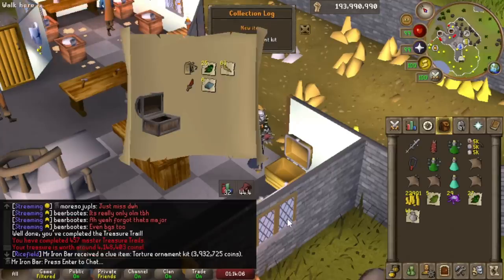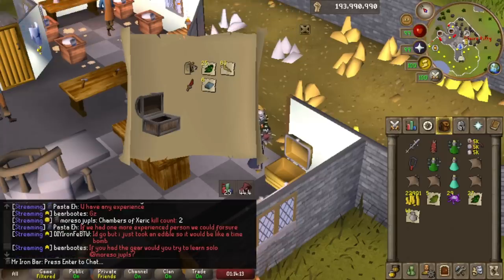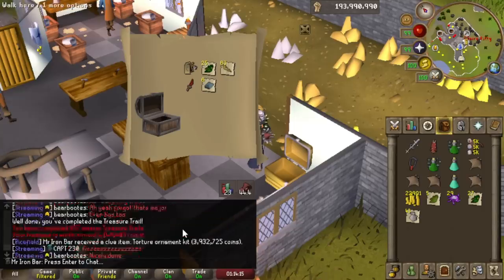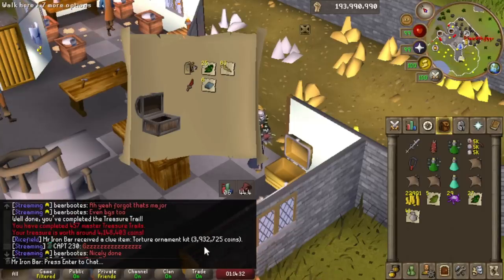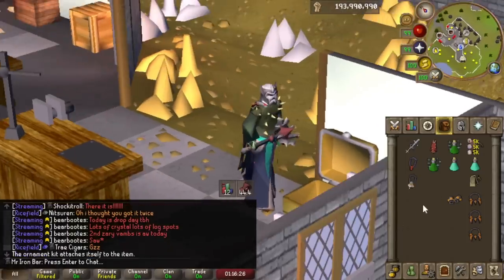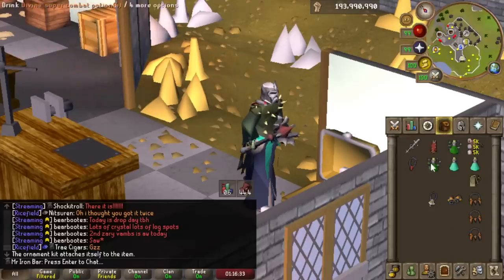Oh my god, torture? This is amazing, dude. Holy shit, wow, the ornament kits are finally coming in, dude. First torture kit. Are you kidding me, dude? 457. And now we can put this on here. Yo. That's also another collection log slot, too. We're getting a little closer to 600.